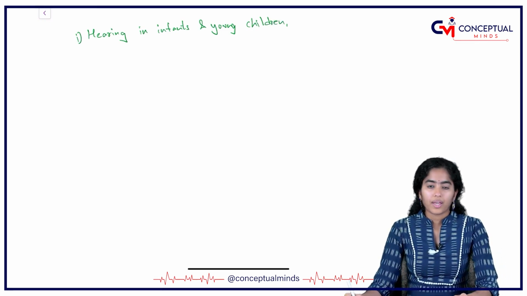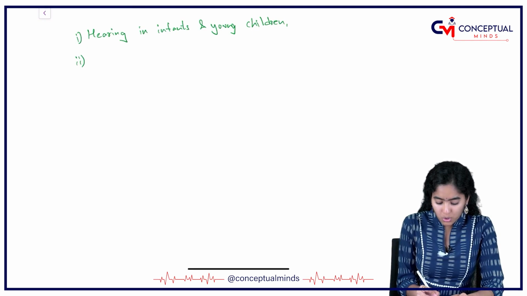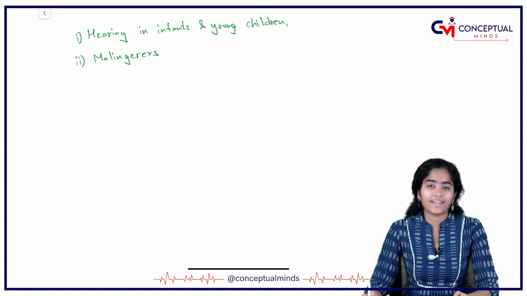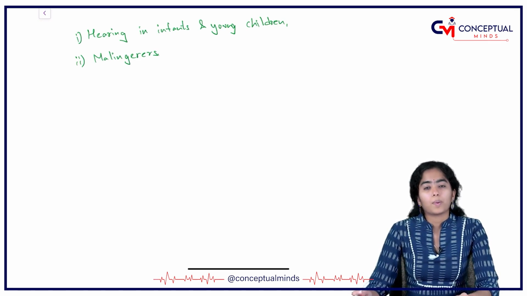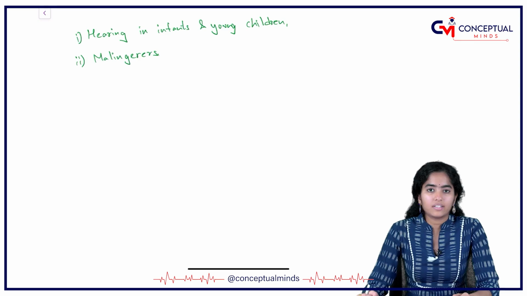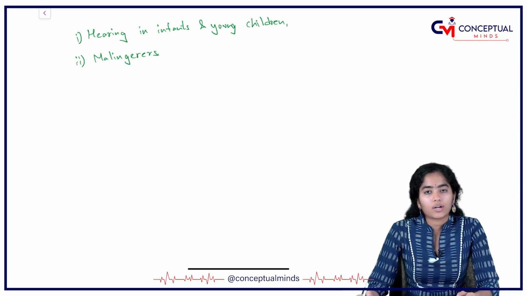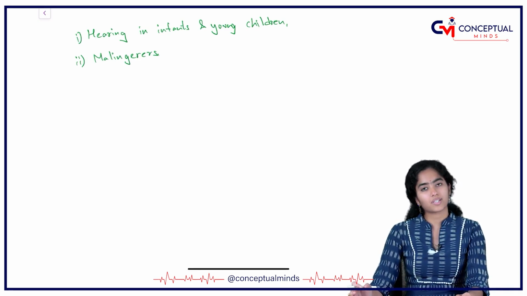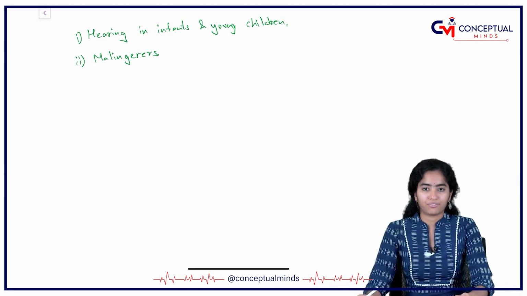Also, it can be used to find out malingerers. How? It was one of the tests to determine non-organic hearing loss also. A person who is malingering will claim that he is not able to hear, but when a loud sound is picked up by the eighth nerve, the stapedius automatically contracts, and you can pick up the stapedial contractions and understand that the person is able to hear but he is feigning deafness.